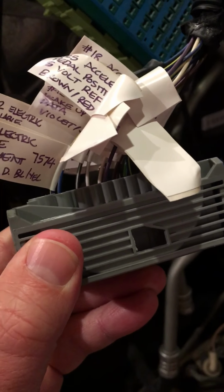So what I'm going to do is go through and cut all these pins off now, and then I'll see you guys on the other side.